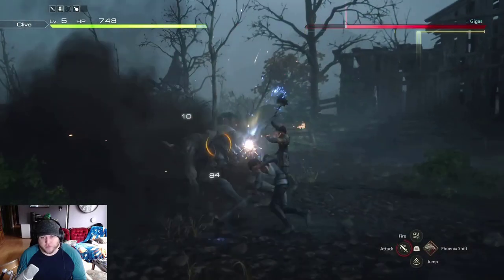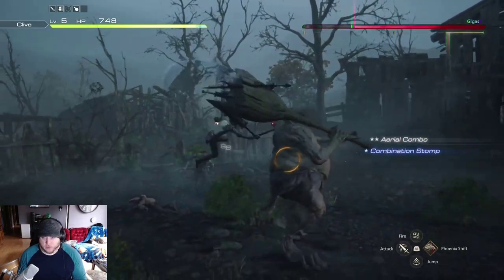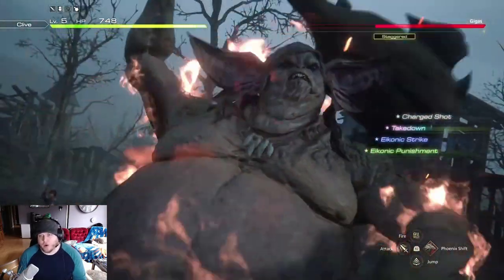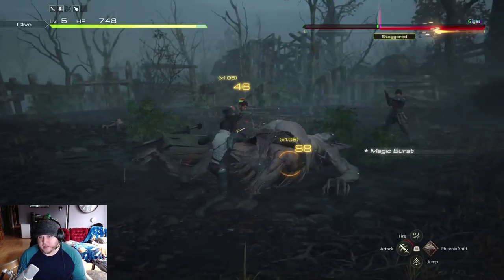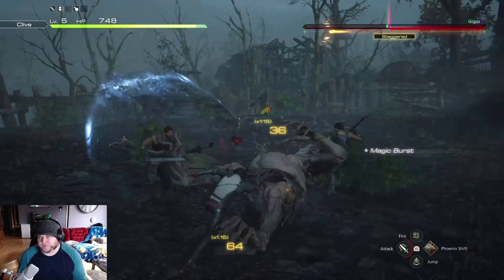I thought I saw fire up for a second, though. Woo! Woo! Yeah, fire up. Bam! Oh, yeah, boy! Let's go! Completely reducing the enemy's will gauge will stagger it. Extra damage is dealt when an enemy is fully staggered, increasing with each strike landed up to a maximum of 150%. Okay. Yeah, it's a typical stagger that we've seen since Final Fantasy XV, right? But I guess there's a cap in this one, so... Can't use Rising Flames yet.